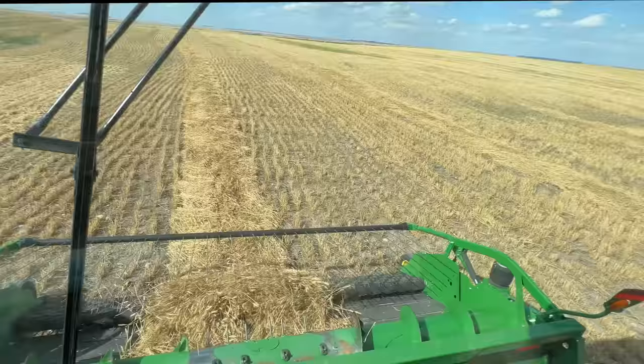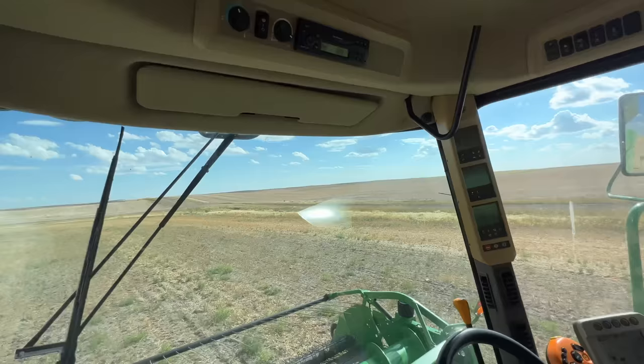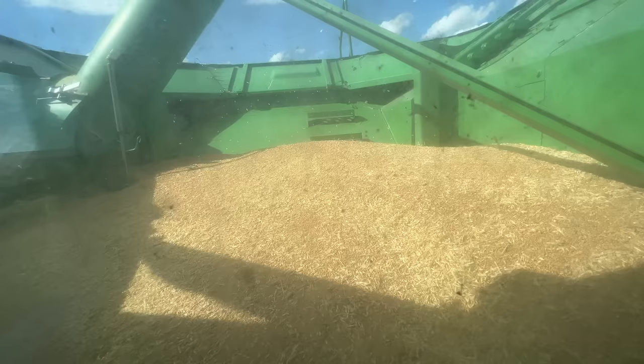We've got a couple more rows to park. I'll see it starting to feed in. This looks a little better. Well, it's a little better, but it's totally horrible. This combine is cleaning the wheat fairly well, considering it doesn't have a lot to work with — it's better when it's thick. The way these rotors work, it's the most satisfying when you have a thick crop. It's irritating when you don't because you get that little bit of wheat rolling.